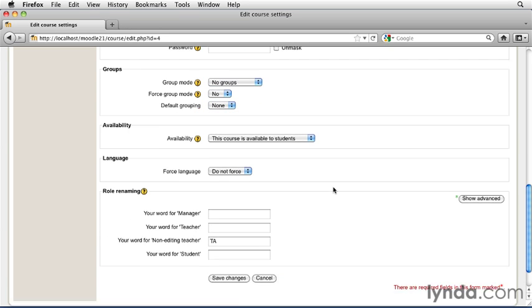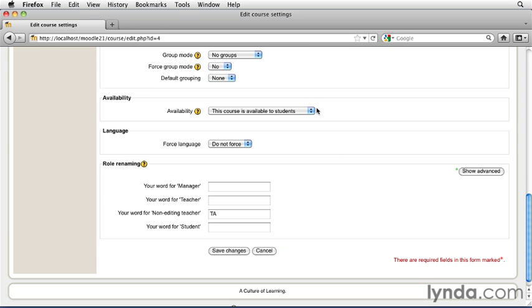Next, you have perhaps one of the most important settings on this page, and that is the availability of the course to students. Through this one setting, you can control whether or not all of your students have access to your course. For many faculty members, you're able to get access to your own Moodle course several weeks to several months in advance of when you're actually going to teach the course. This gives you the advantage to go in and build all of the content for your course, get everything laid out the way that you want it, and then when your term starts, you're able to come in here and set the course as now available to students, and the students are able to get in and begin working as soon as the class starts.